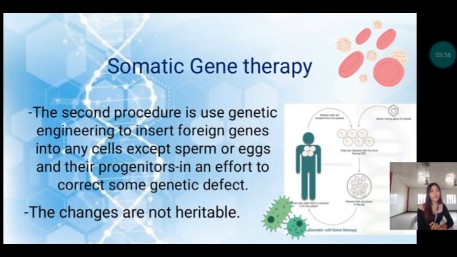somatic gene therapy. The second procedure is to use genetic engineering to insert foreign genes into any cells except sperm or eggs and their progenitors, in an effort to correct some genetic defects. So kung ang target cells sa germline gene therapy is the reproductive cells, deriya naman sa somatic gene therapy is the non-reproductive cells such as blood, muscles, and organ cells. Then, the changes are not heritable, which means it cannot be passed down into succeeding generations.